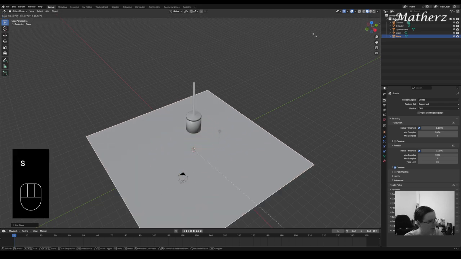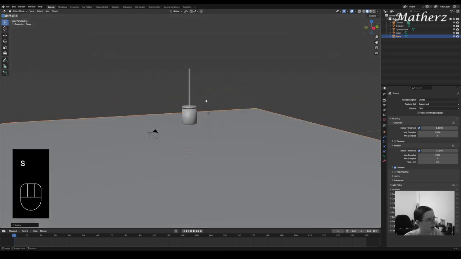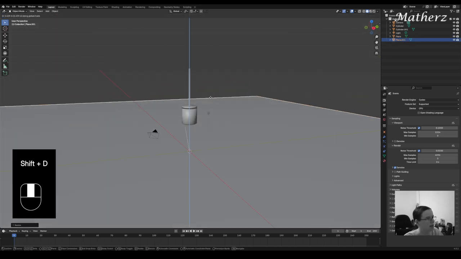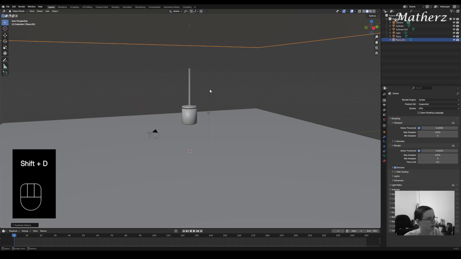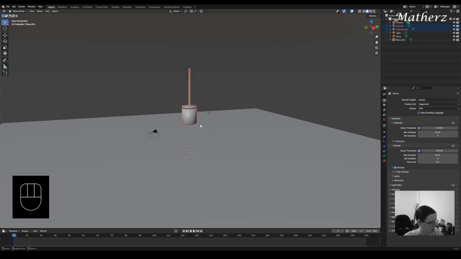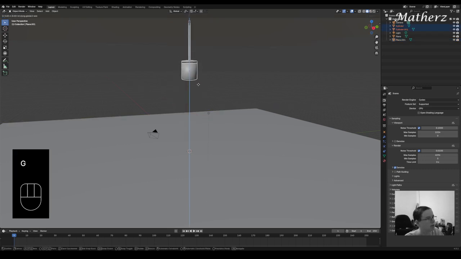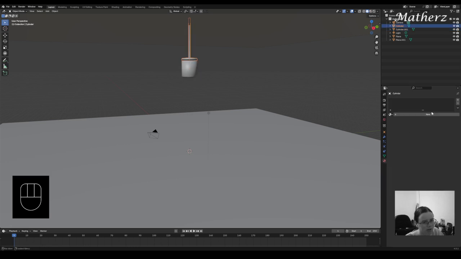So, the next bit that we're going to do is, let's add in a plane, so that you can see the lighting and how it's going to work. And then we can just go ahead and Shift D and make the ceiling. So, let's take these two that we've just made, press G, bring this up to the ceiling. And then we're going to make some materials on here just to finish up this lamp.